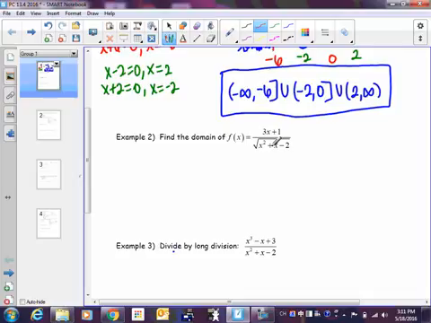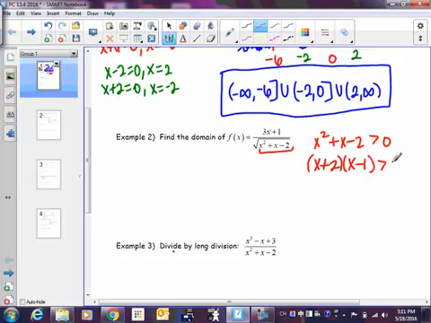Okay, here's the deal. I can't talk to myself, so I'm just going to keep going, and I'm going to move really fast. This thing right here has to be positive. Positive because you don't want to divide by 0 and you want to square root a positive number. Now, if you can factor this, which I'm not going over in this lesson, you get something like this. X plus 2, x minus 1. So what are my solutions for x? -2 and 1.